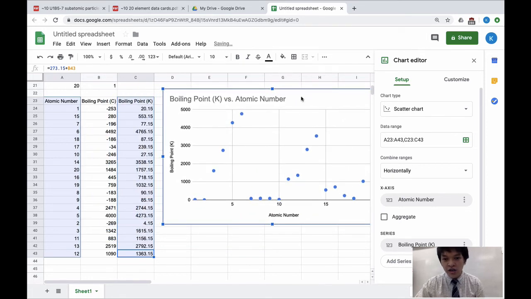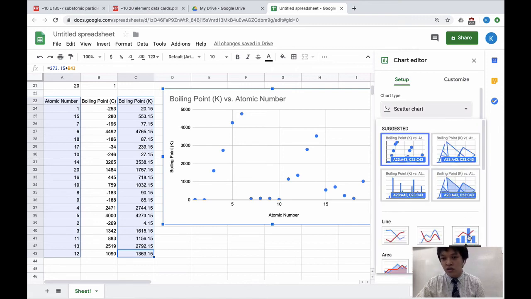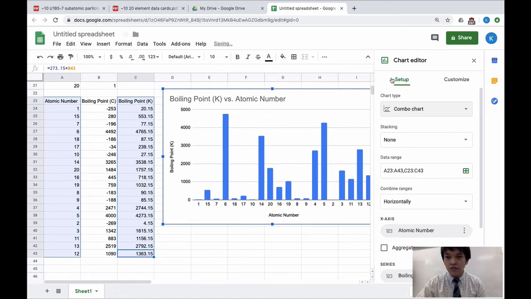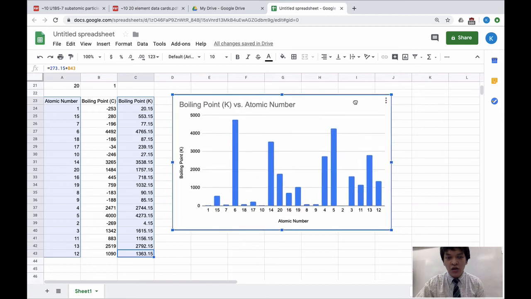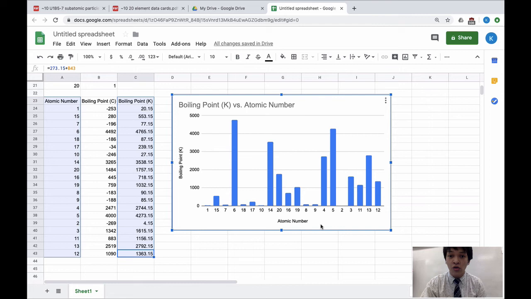All right. Now with this data, we should again have it in a bar form. So on the right, click chart type and click the bar one. Okay, the combo chart. Here we go. We're going to run into the same problem here. The atomic number that's on the bottom of this chart, it's not going in numerical order.